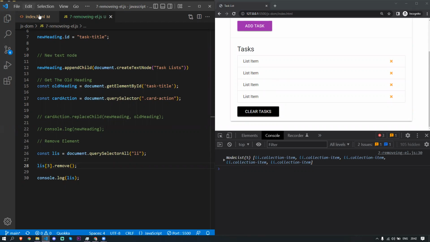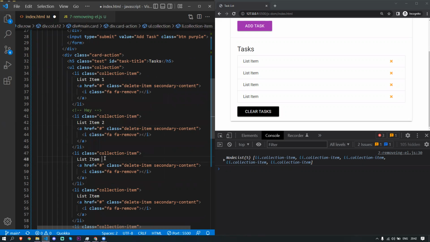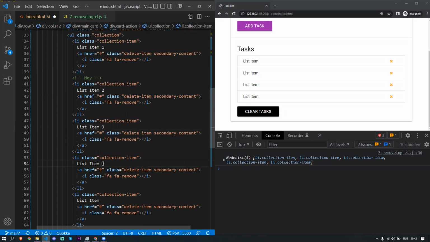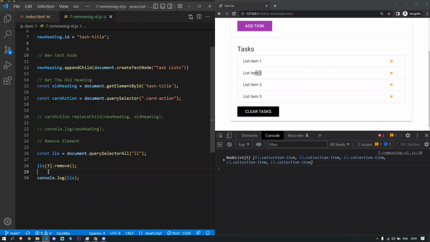I will keep it this way. I will just put some text: this one is item 1, this one is item 2, this one is item 3, 4, and 5. Okay. Basically what happened here, I wanted to get the fourth one, right? Because that's the index of 4.